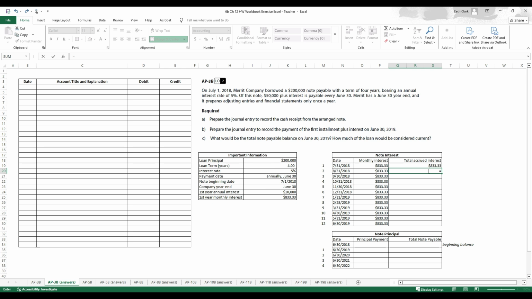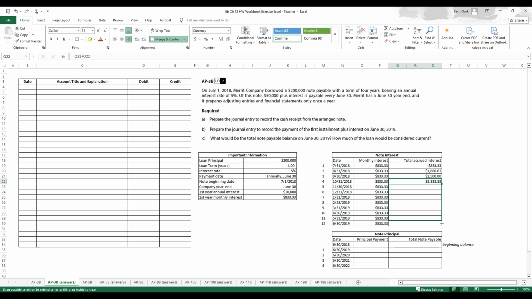Okay, now to calculate our accrued interest, we're just going to add each month's interest on top of what we already had. For the first month, it was just that 1 month. But then every month after that, it's going to be the previous balance plus the current 833. So we can just do a formula saying take the cell above and then add the cell to the left. So take this as our starting point, add the current month in. So at the end of the 2 months that have now passed, we now owe 1,666.67, right? And once we have this formula working, we can just drag this down because then it will continually update and go down one reference and continue to increase.